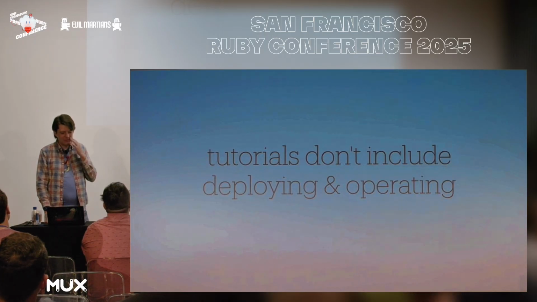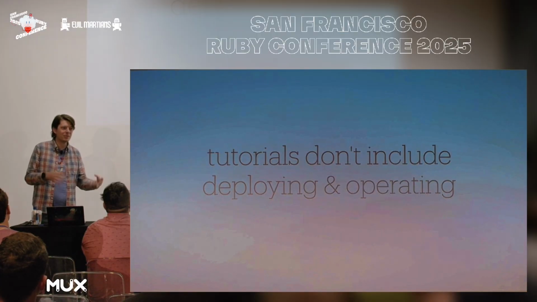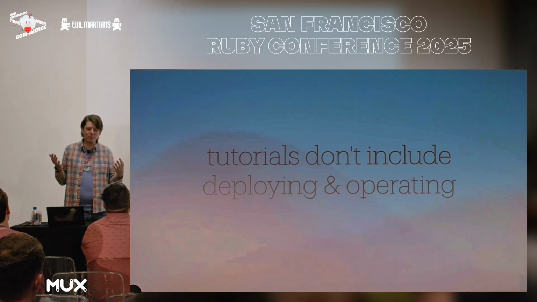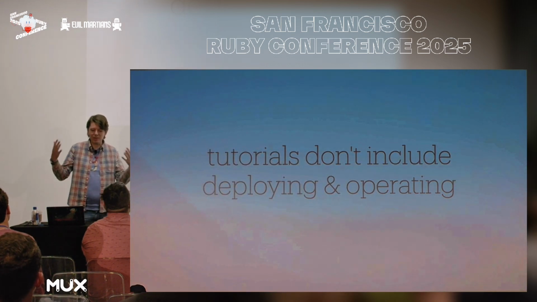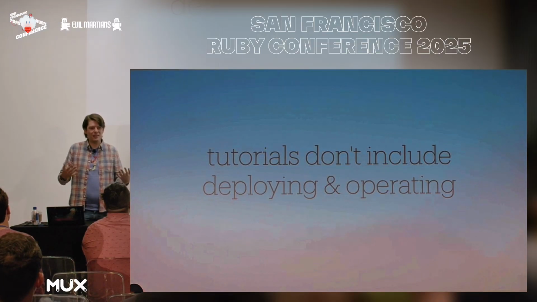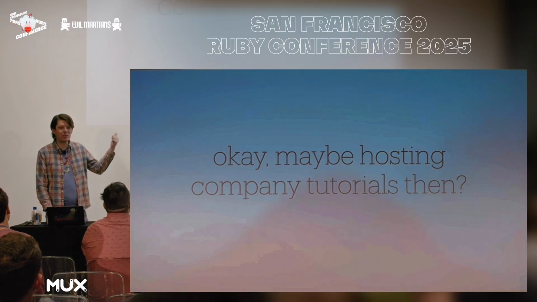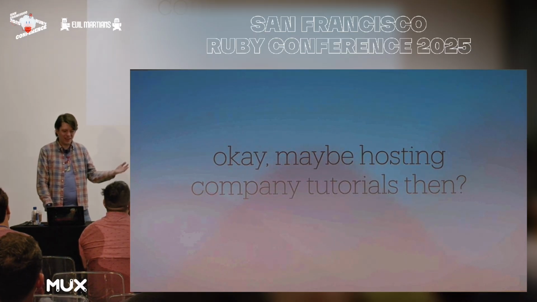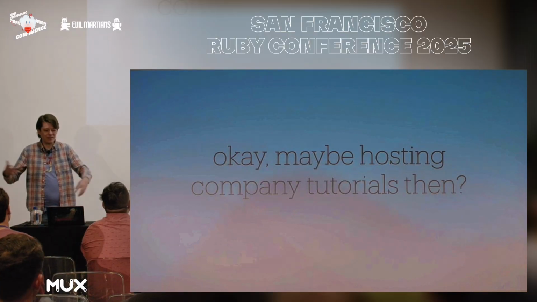So, set the scene here, right? An excited Ruby developer follows a Rails tutorial. Maybe they have a blog, maybe they have a to-do app, maybe they made up their own super cool thing. They walk through the code, the tests, the features, they finish the tutorial, they have a whole thing, and then they think, wait, how do I show someone else this thing? Shoot, okay, maybe I'll just go find a tutorial from a hosting company, right? Like the tutorial works so great for Rails. And then you go to Heroku or Fly.io or Railway or DigitalOcean or something.